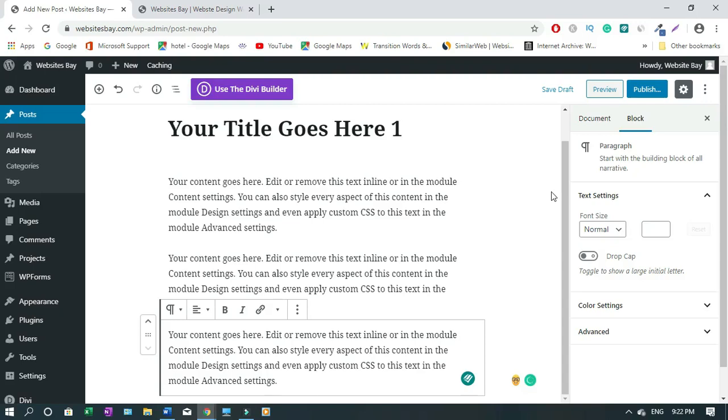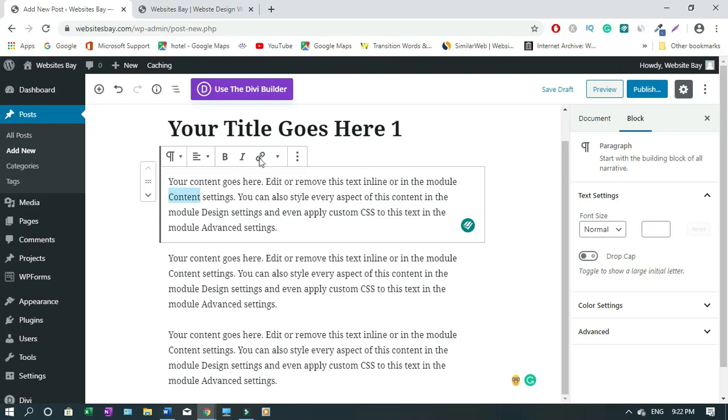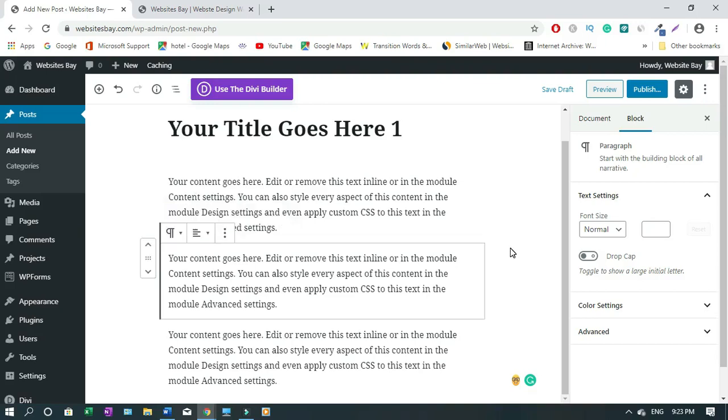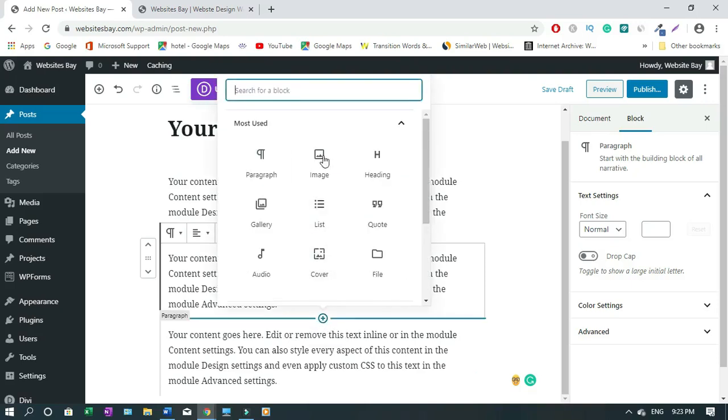What we have to do now, say we want to send people to a specific link. What you have to do is just highlight, for instance, this. Then you click on the link, then you drop the link down there. When you drop the link, the text is gonna change. It's gonna be underlined, or it's gonna give it a color of, let's say, blue or whatever color you choose. Then when you're done, you click on enter. Now if you want to add an image, let's say for instance I want to add an image between this and that, what I have to do is click on the plus sign, then click on image.